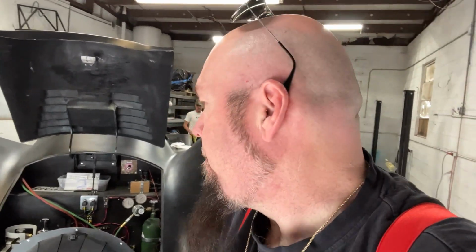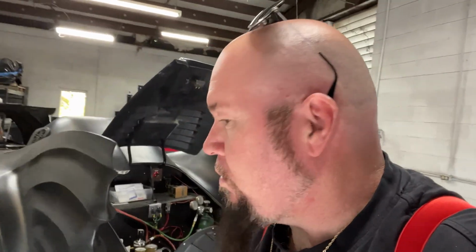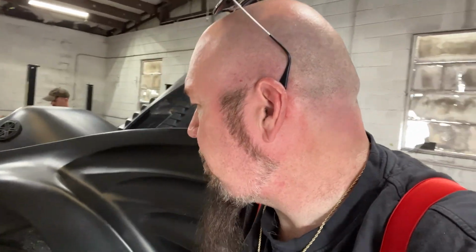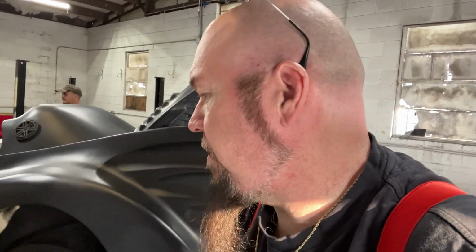As far as my C4 Batmobile concept, if any of you have ever worked with a custom C4 and you've debodied one and stretched it before, I'd love to hear from you in the comments. Send me a personal message. I'd like to know more about your experience doing that. If you are in the Dallas area and you know anything about these kind of cars and this kind of hot rods and you want to help us with this project, we're always looking for help. We need people to help us with the frame stretching, with the air ride suspension, all these different things.